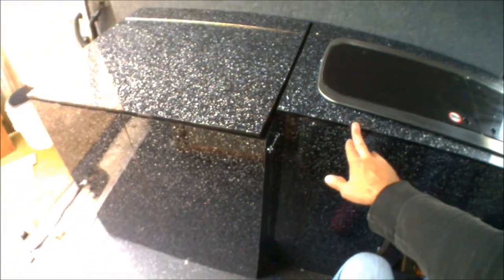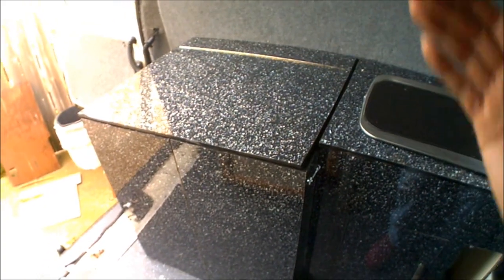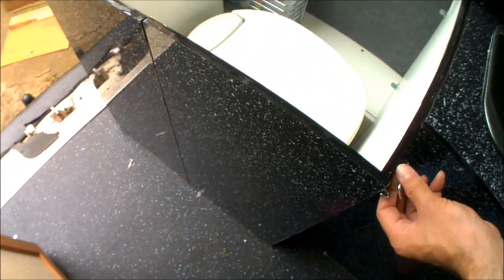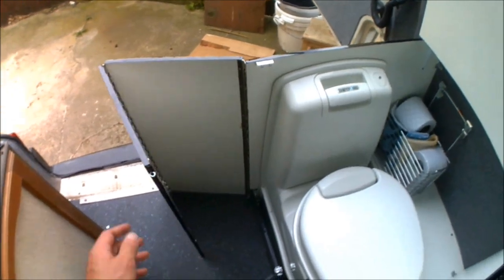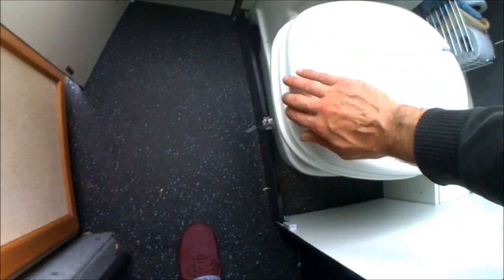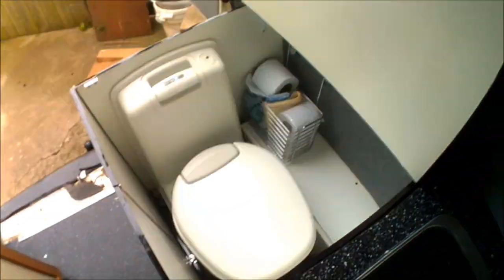That's the toilet unit all complete now. I've built it totally separate to the kitchen unit, just in case they sell the van and somebody likes the layout but doesn't like the toilet — they can just have it unscrewed from the ply panel at the back and taken straight out. For the unit itself, I've cut the top base all the way along there. I've put a continuous piano-style hinge on there so it just lifts up. The front panel I've cut in half, and with another continuous piano hinge going all the way down, it can open and fold back on itself. The toilet itself just swivels around, lifts up, goes straight down and straight back again.